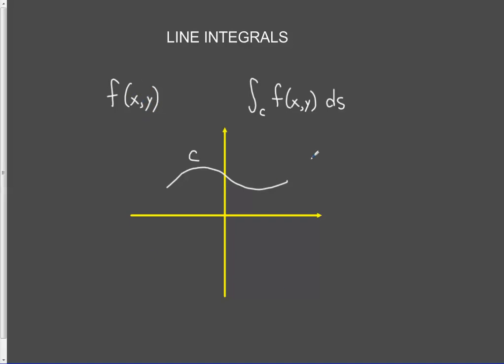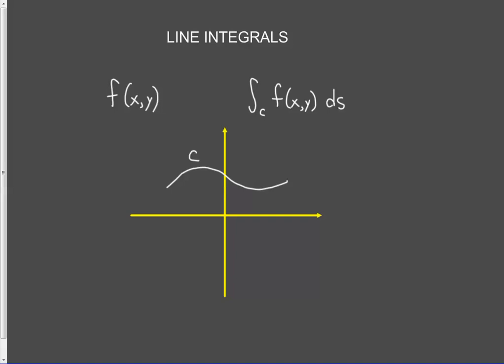So you're in 2D, but it's still just a single integral because we're only going to integrate over a one-dimensional curve. We're not going to integrate over a two-dimensional region, all of 2D or a region of 2D. It's just going to be a 1D curve. So that's a line integral. So here's the basic idea.